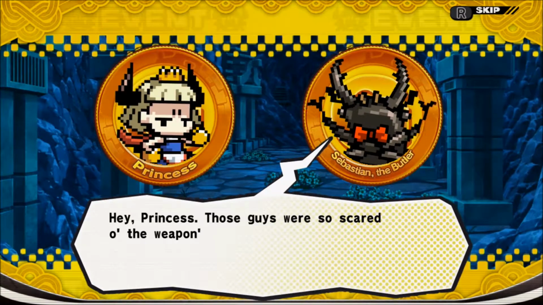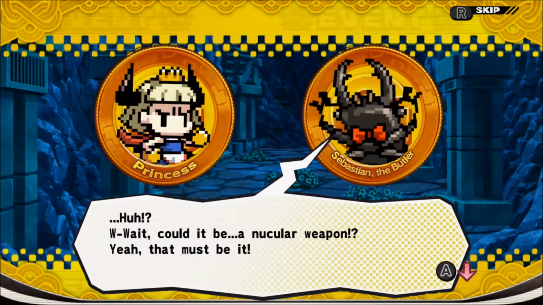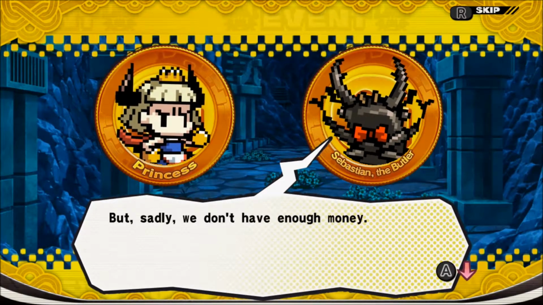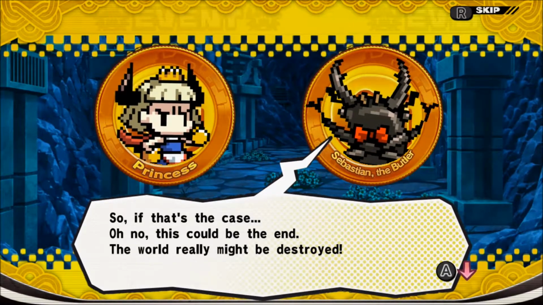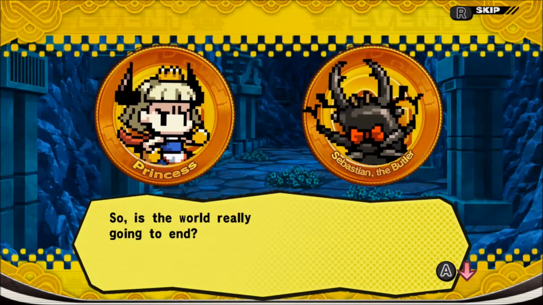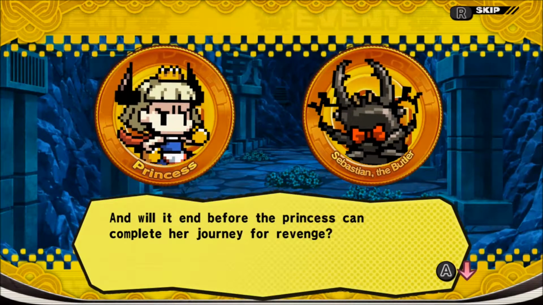Holy jeez. Hey, Princess. Those guys were so scared of the weapon's destructive power. Huh? Well, wait. Could it be... a nuclear weapon? Yeah, that must be it. I believe that you and that calculator can bribe that nuclear weapon somehow. But sadly, we don't have enough money. So if that's the case, oh no, this could be the end. The world might be destroyed. Well, what should we do, Princess? So, is the world really going to end? And will it end before the princess can complete her journey for revenge?